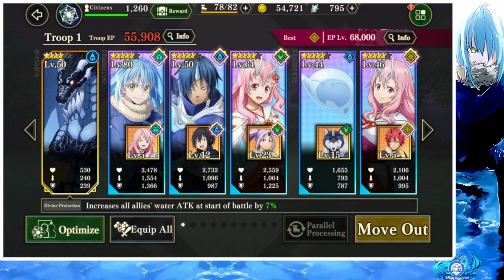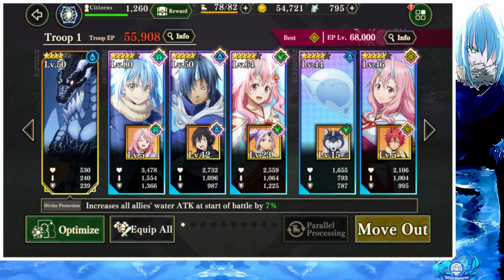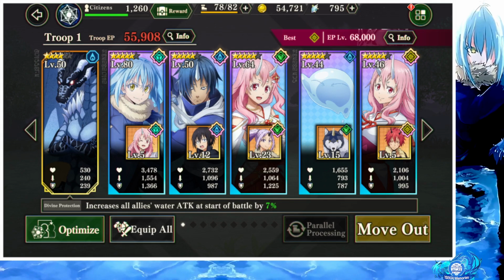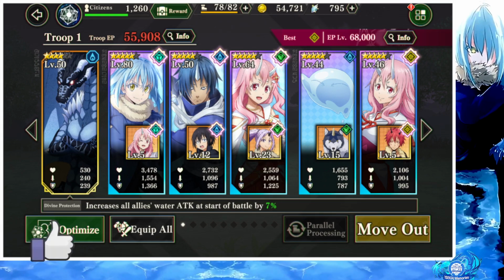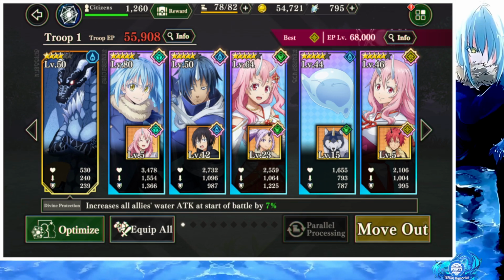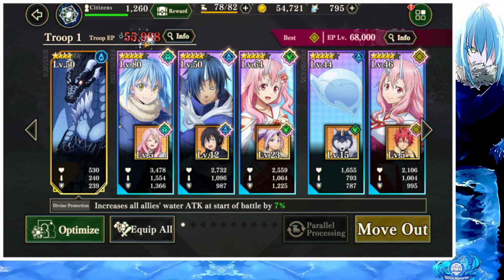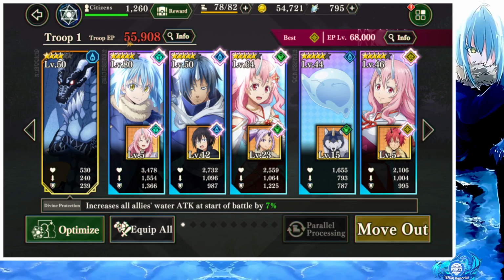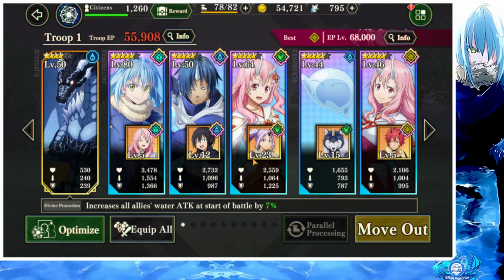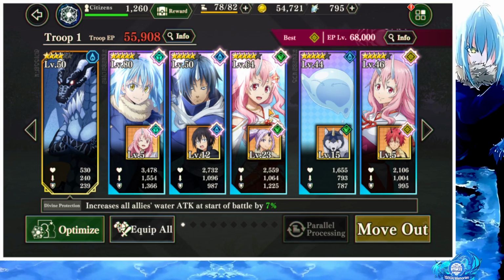This team comp that I have right here is complete garbage because I don't have all of the units that I want right now, because I have not summoned as of yet. The units that I do have right now, let's put it this way: these are the only 5 stars that I have. Basically, the only reason why the team is like this is just so I have my CP or my EP at least 55k, because I'm trying to finish the story mode as soon as I can, but with the way that things are going, I might not be able to for now. But this is my current team, and again, this is bad.